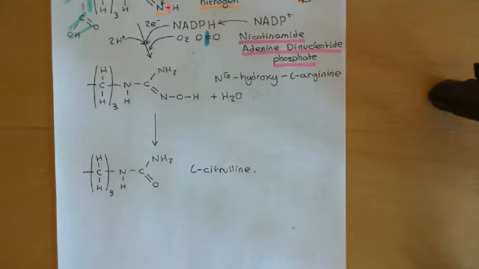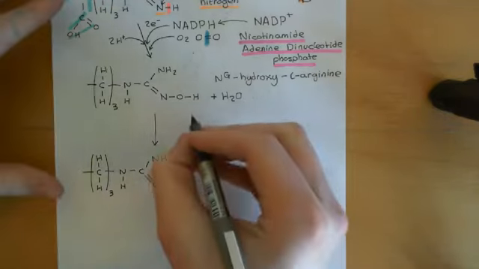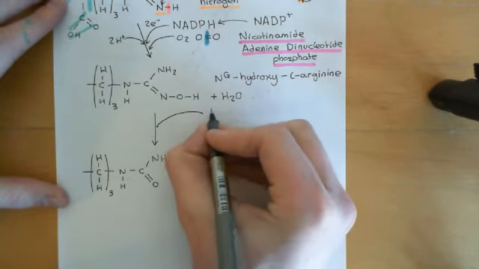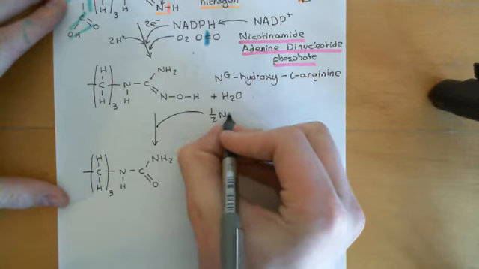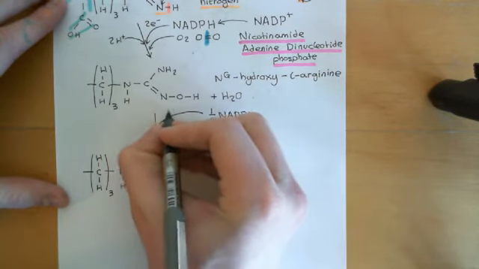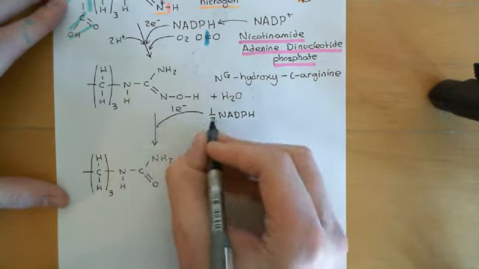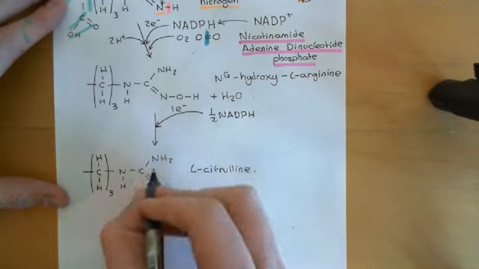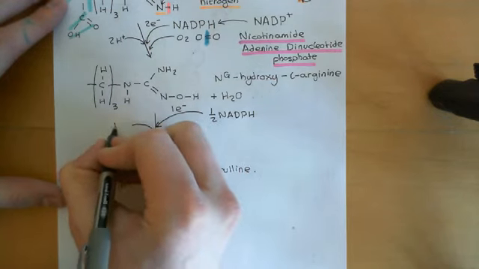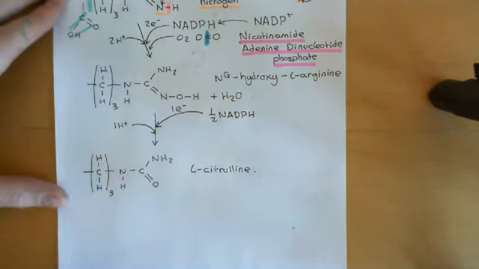Now, what are you going to do? Again, in this case you're going to put in half a molecule of reduced NADP. That's going to be providing 1 electron, so only 1 electron is coming this time. Half a molecule is being donated in. So 1 electron, and then of course you'll also get 1 proton from free solution.